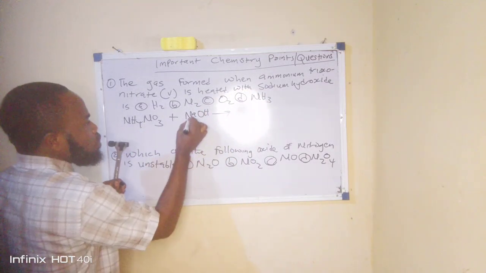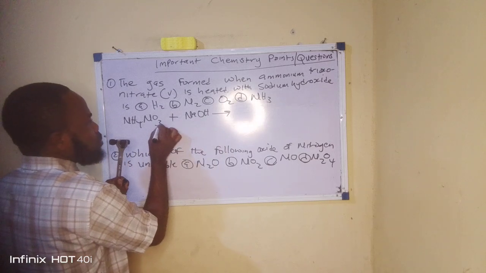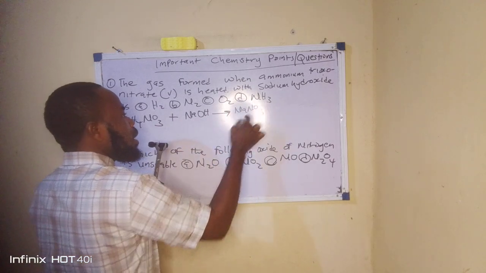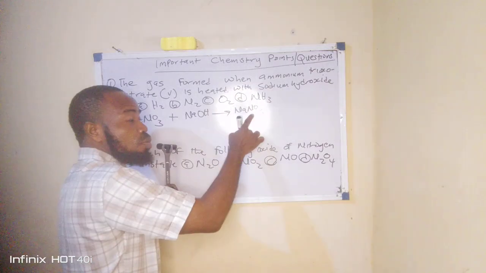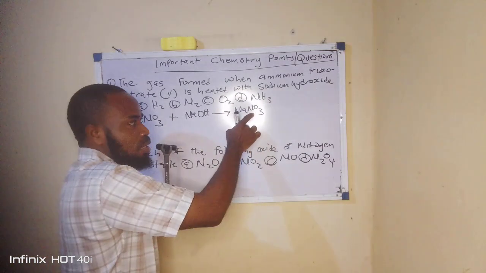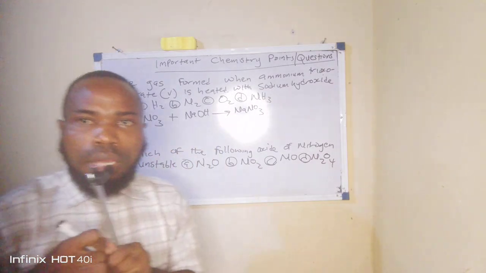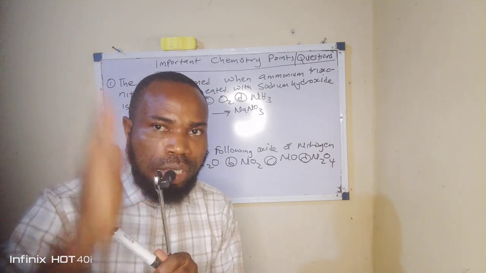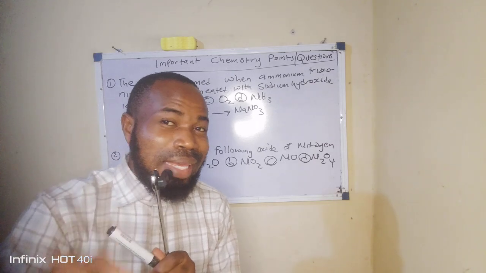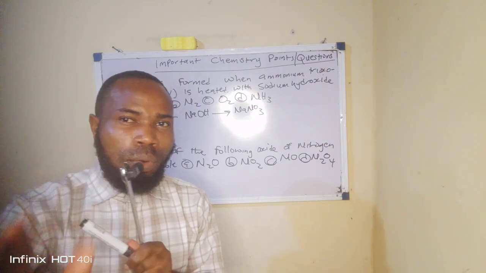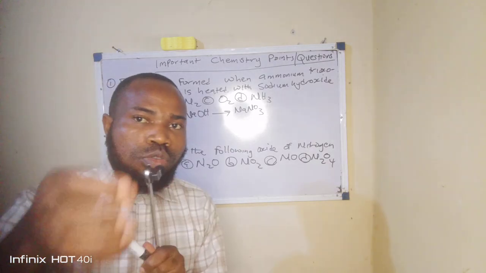First off, the sodium obviously will react with the trioxonitrate, so it will now form NaNO3, which is a salt. Now, listen to the point: this salt decomposes on heating. First of all, trioxonitrate(V) salts decompose on heating. Like all trioxonitrate(V) salts, they do decompose on heating. And again, all trioxonitrate(V) salts are soluble in water. That is one point that you must take note of. They are all soluble in water.